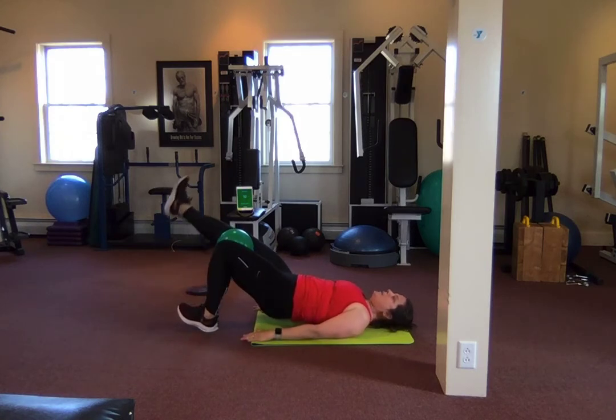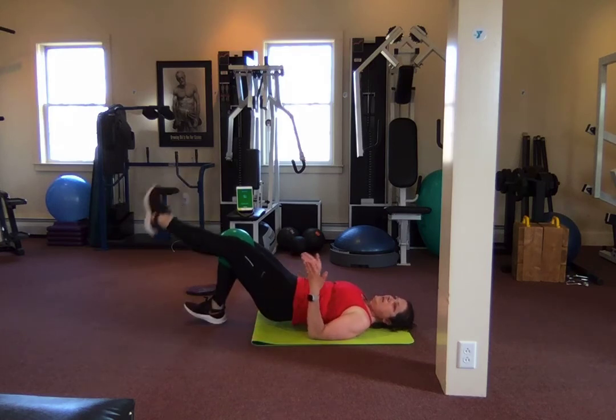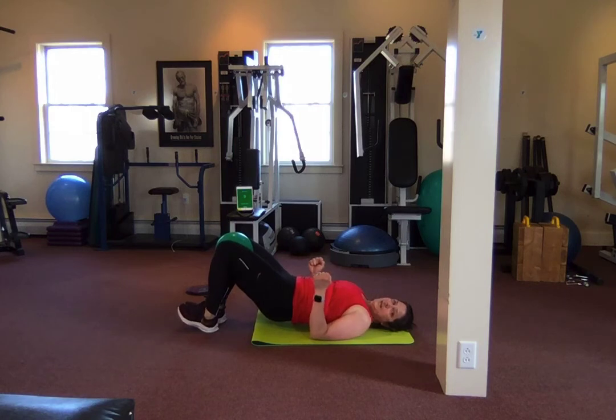Nice job. If you want to use a towel to squeeze also, you can. Just reminds the inner legs to activate as we're doing this. Nice.